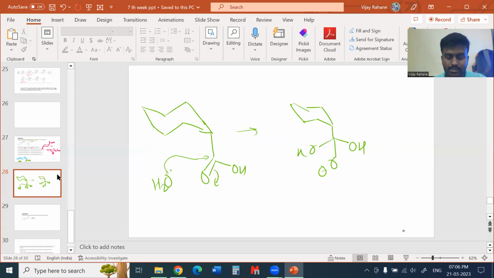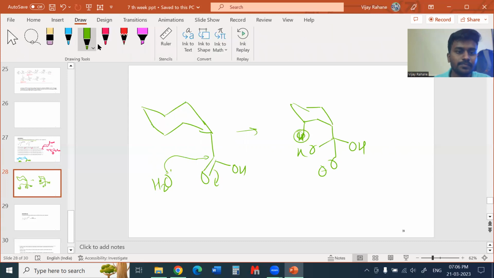So this is how this center converts into the tetrahedral intermediate. If the group is at the axial position, there will obviously be a steric repulsion if any group is present, or even a hydrogen. There will be a steric repulsion between this hydrogen and this tetrahedral site. So this steric repulsion takes place in the axial case when the ester group is at the axial position. That's why the axial one is hydrolyzed more slowly than the equatorial.